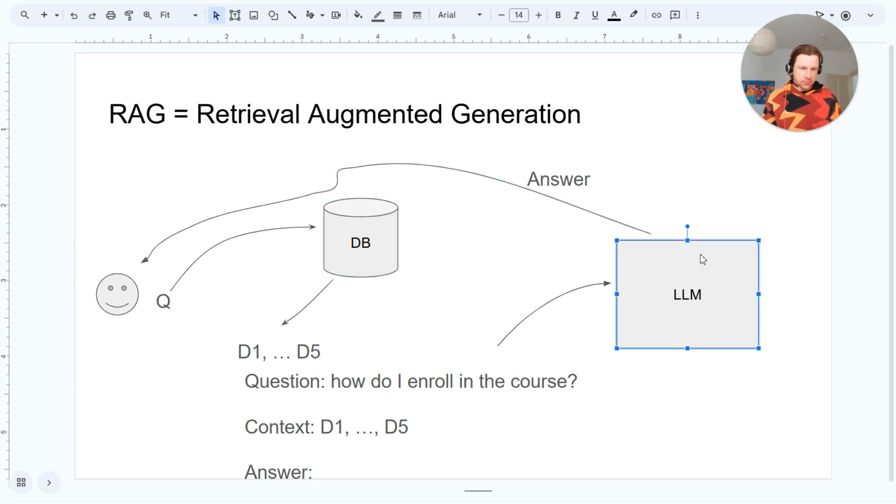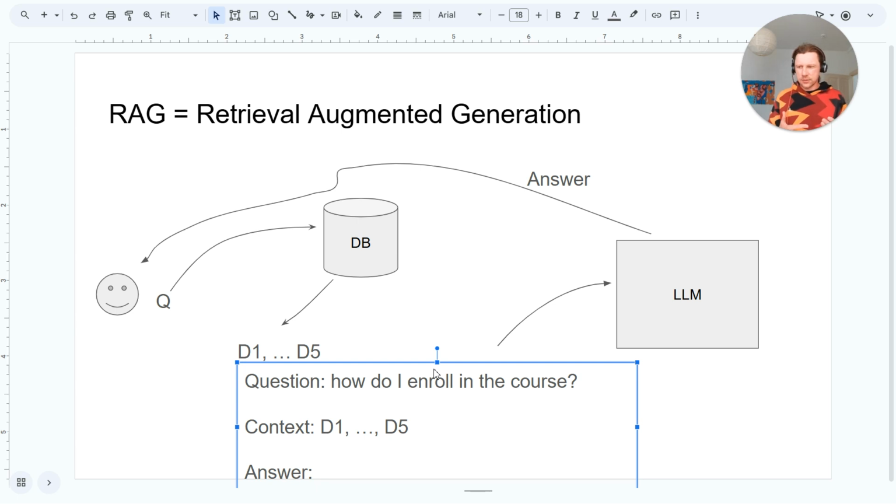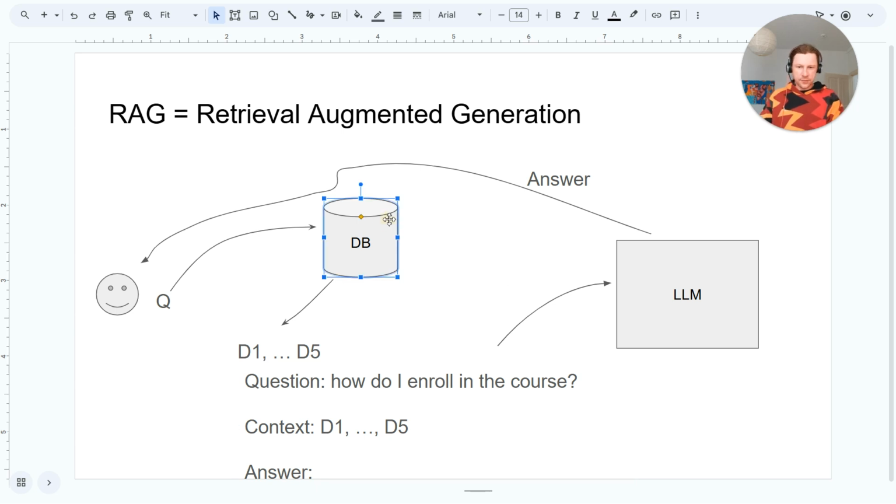And the same goes with the LLM. In this module, we will use OpenAI, but it doesn't have to be OpenAI. You can use some open source LLM and just replace one with another. You will, of course, need to tweak the prompt because different LLMs want the prompts to be a little bit different. And that's all. So we have the framework, we insert some particular database, some particular LLM, and we see how it works.